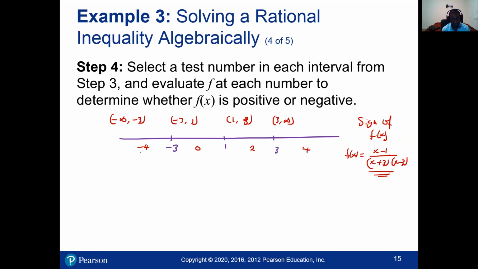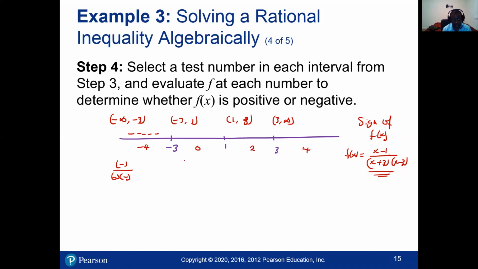So if x is negative 4, see that the numerator, okay, let's do it over here. For x negative, the numerator is negative, right? Because minus 4 over minus 1 is negative. And then negative 4 plus 3 is what? Is negative. And then negative 4 minus 3 is also negative. So negative over positive is what? Is negative. So this part is negative.